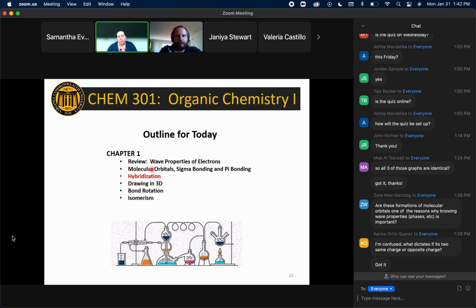And what we're going to do when we do hybridization, we're going to take a step back. So put molecular orbitals up on the shelf for a minute and come back to just atomic orbitals. What we need to do is to take our atomic orbitals and figure out a way to make our atomic orbitals point in more directions than just the 90 degrees than they currently point in. So that's what we're going to use hybridization for.